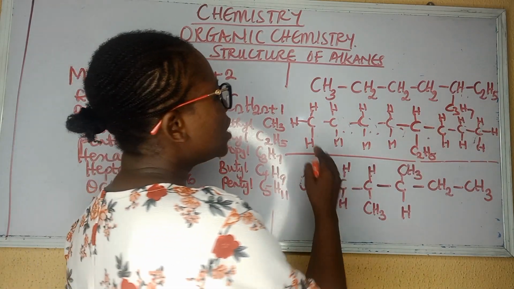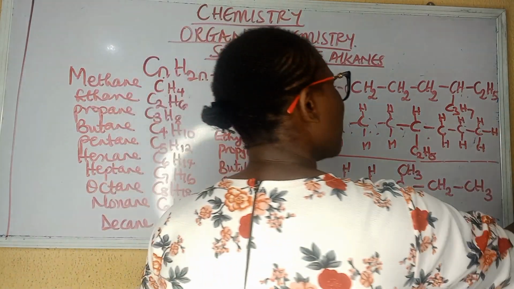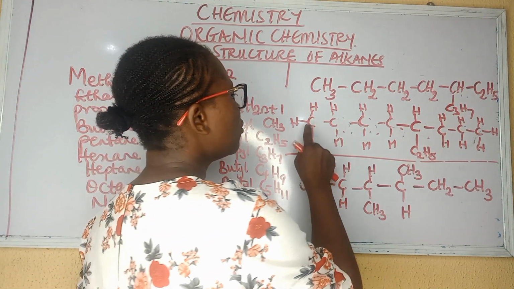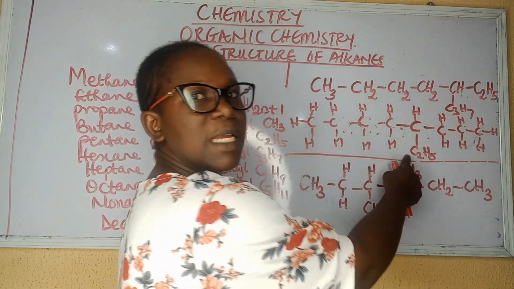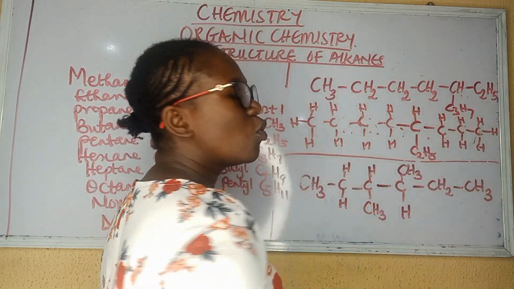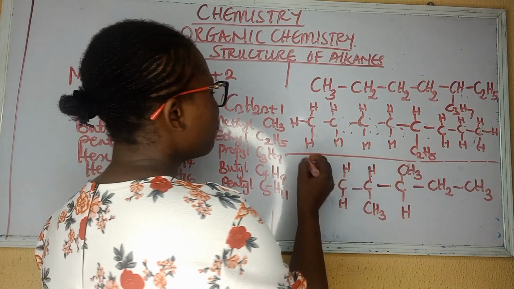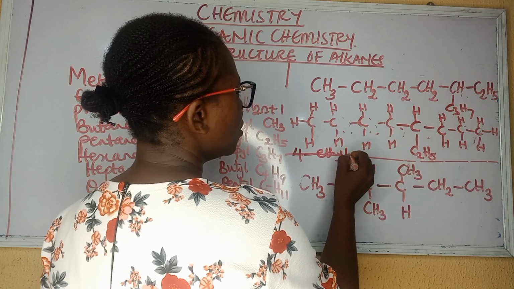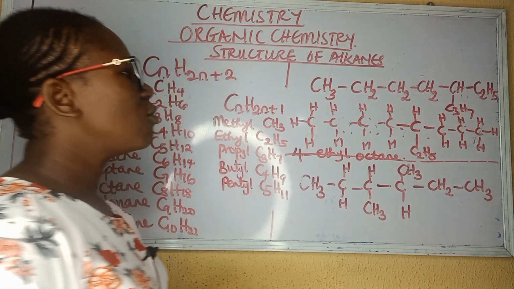Now, if you count from this side, and we count from the other side, that's on the left side, and from the right side, we are going to settle for the least number. So counting from this side, we have 1, 2, 3, 4, 5. Ethyl is attached to carbon 5. But counting from this side, we have carbon 1, 2, 3, 4. So we have it on carbon 4. So we are going for carbon 4. That is the rule. So in this case, we have 4-ethyloctane. That is the name of the compound.